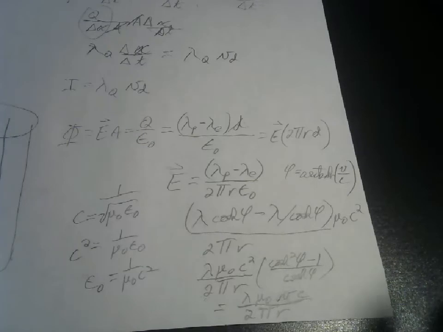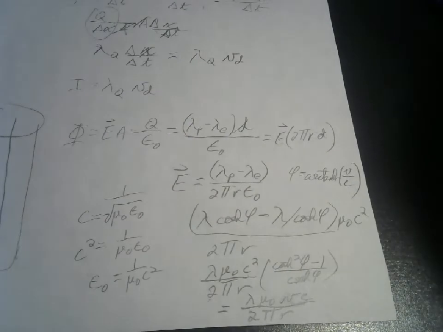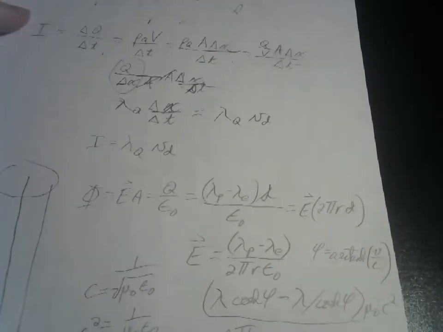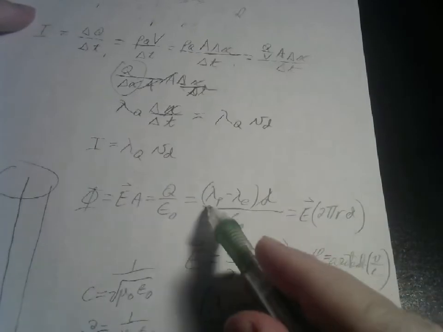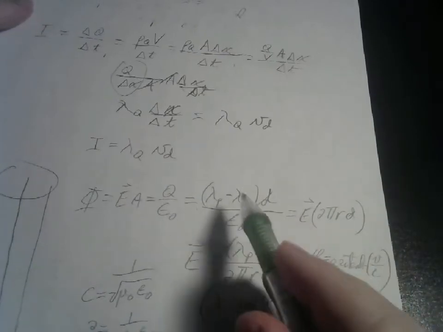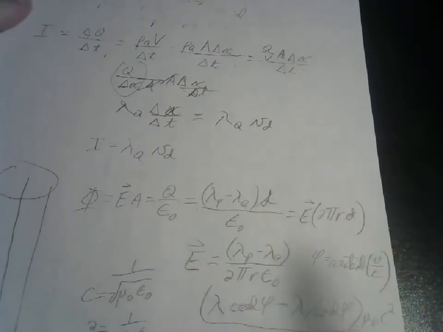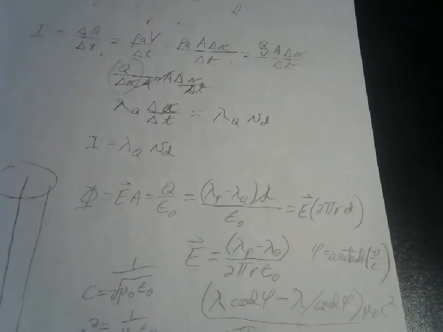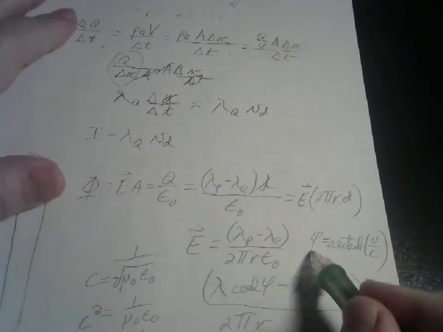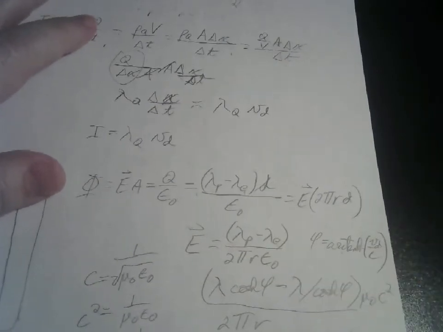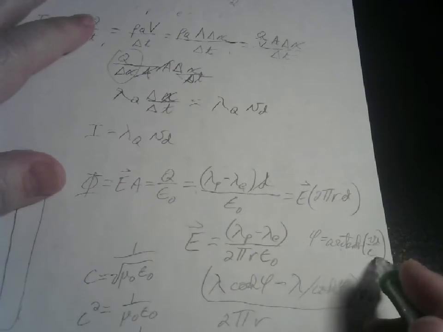Whoa, where did my drift velocity go? Somewhere. Where did my drift velocity go? Actually, I don't think it's the drift velocity that I'm missing. It's actually the velocity of the particle that I'm missing. And the reason that's missing is because I made a mistake. It's because what I did here, that I said the lambda sub p minus lambda sub e, and then associated that with. And when I introduced phi, here is where I think what I did there was I put the drift velocity into that equation.